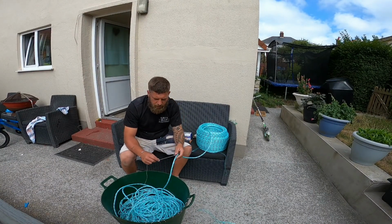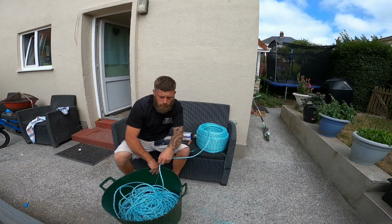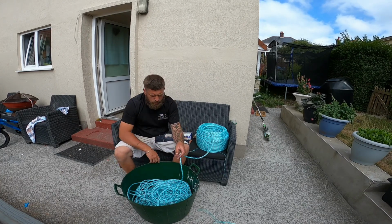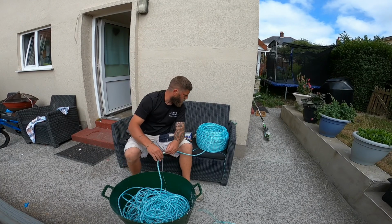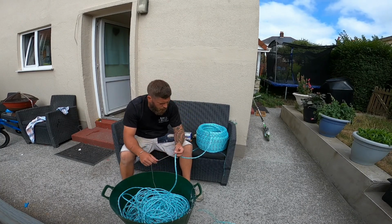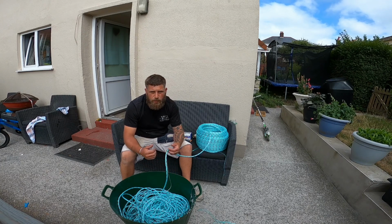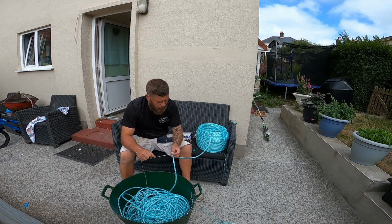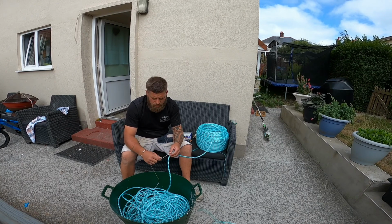Right guys, so with the trace lines in now, as you can see, I've put them over the side like this. We're up to 10, so the bin is full, and we're probably not even quite halfway through. I'm going to go for another 5, but we might go for another 10 yet and make it a 20 hook trot. We're going to see how we get on, but let's crack on and get some more.